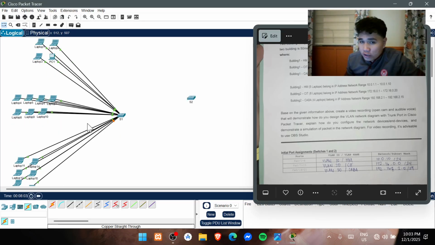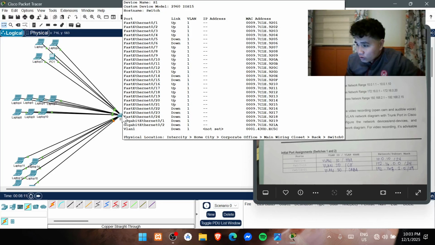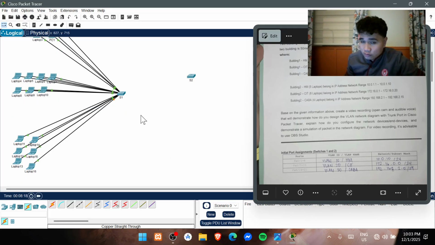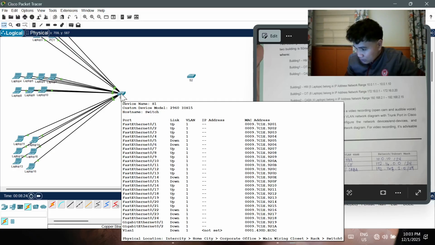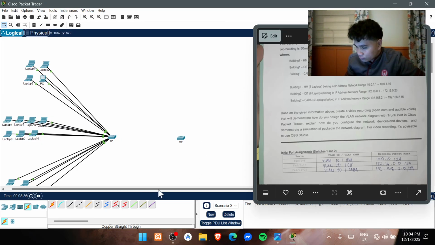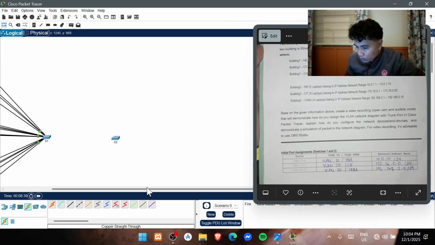Next is the CIT, which uses ports 7 to 15, and next is the Kaba department, which uses ports 16 to 21. So let's apply this to switch number 2.